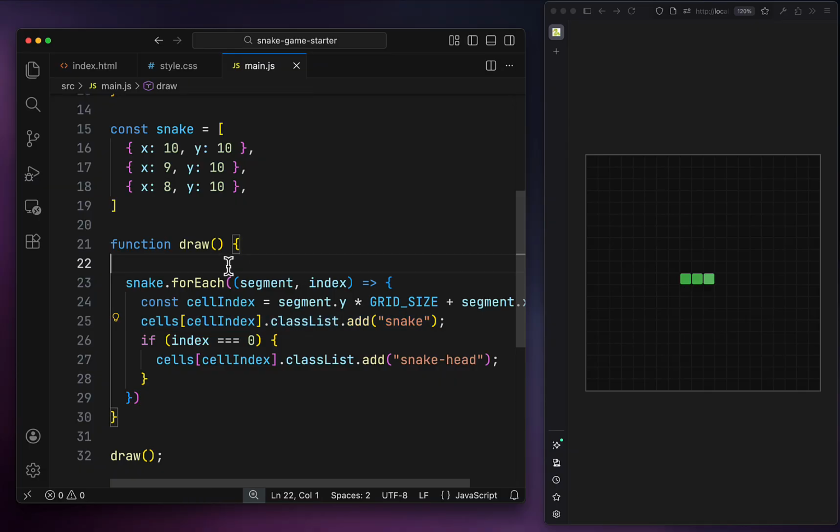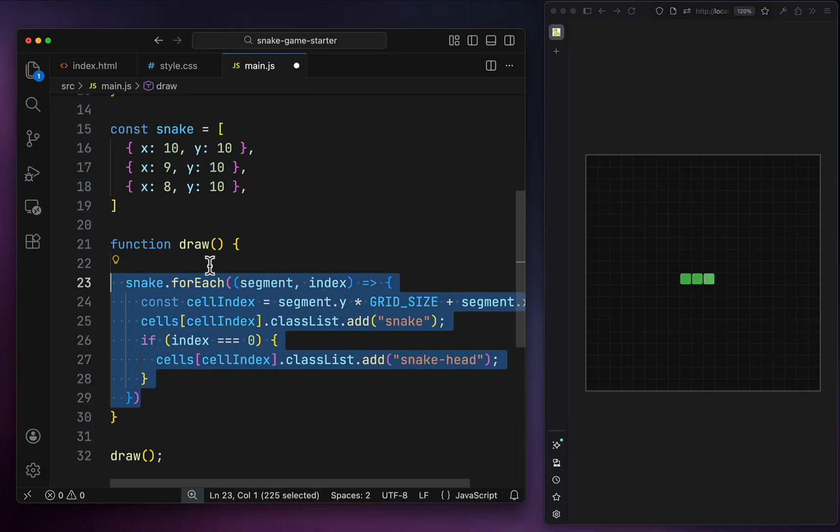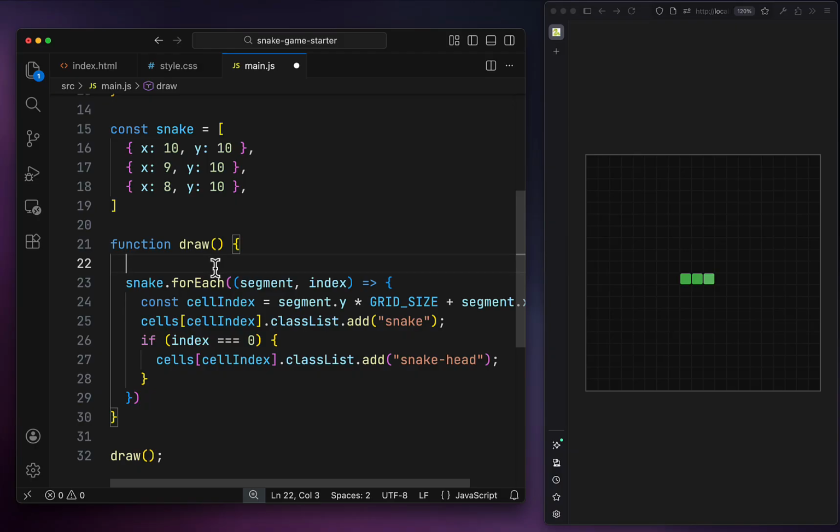So it would be good that before we start drawing the snake to the board, we clear out all the cells that have these class names. So you clean the board and then draw to it. And every time you want to draw again, you clean the board and again draw to it.